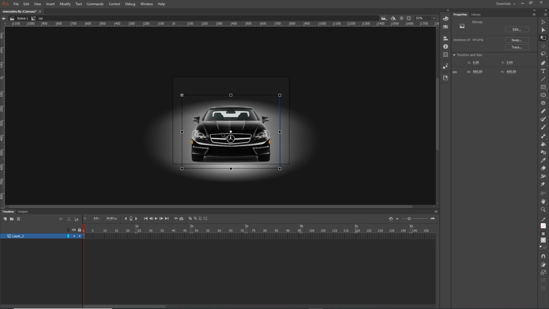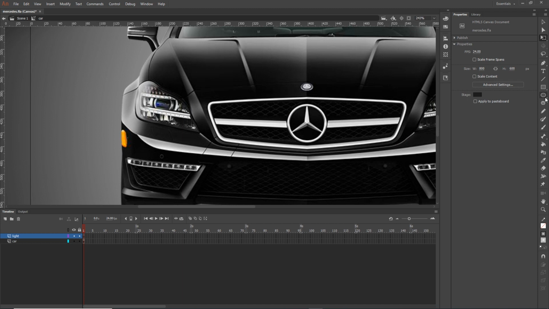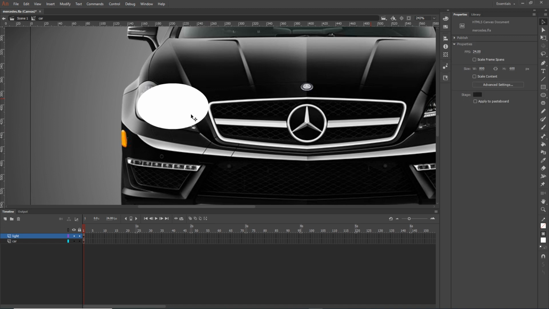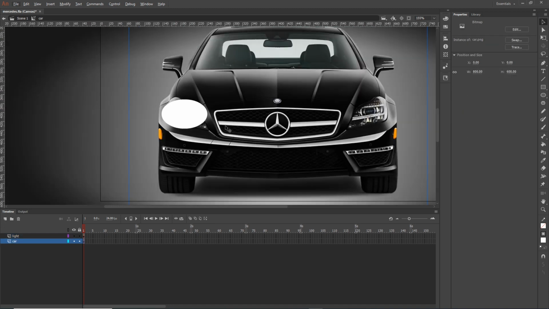Okay, and now I am going to create a new layer, and I will call the bottom layer car and top layer light, like so. And now I am going to zoom in a little bit. I am again going to get my oval tool. I am going to choose the white color, and I am going to draw something like this. Okay, and I'm going to put it like so. I think that this is fine.